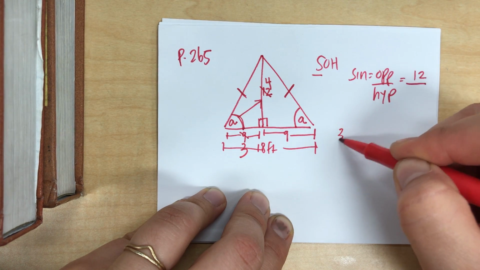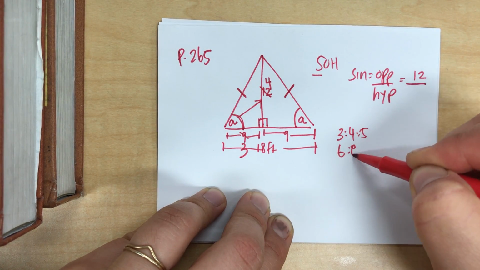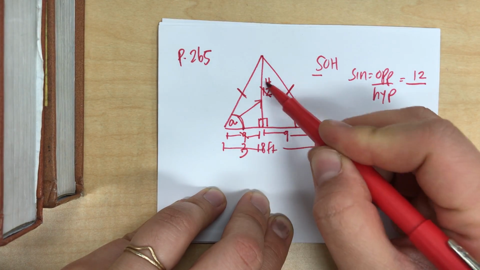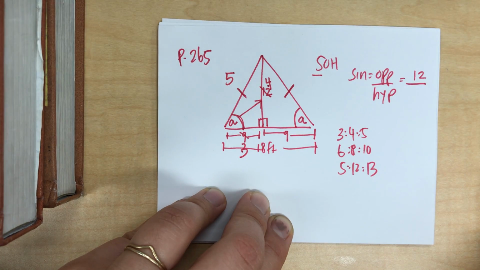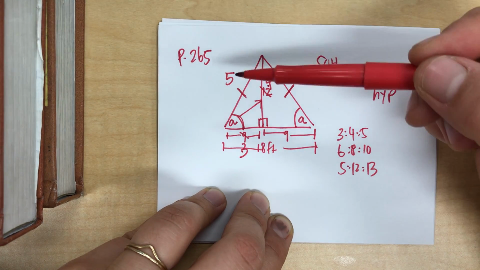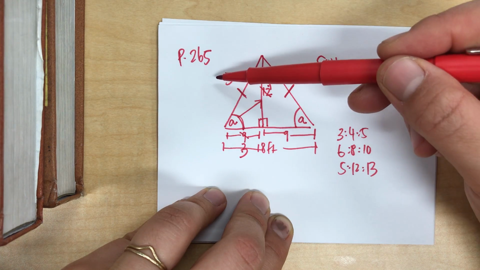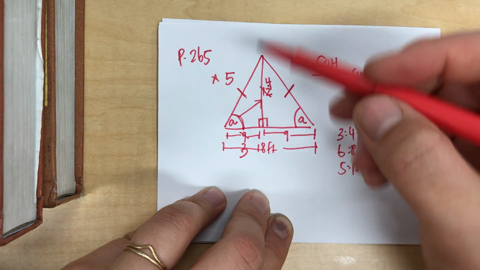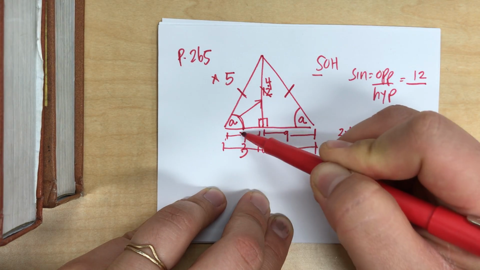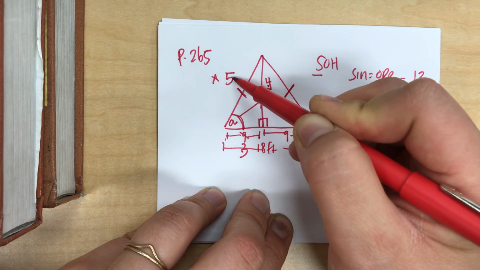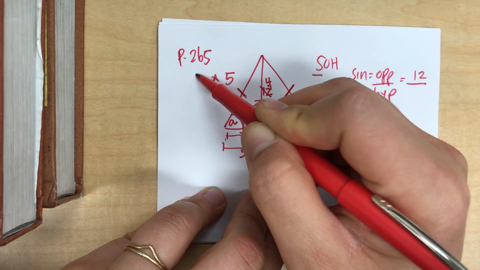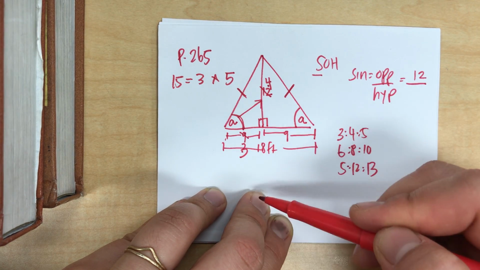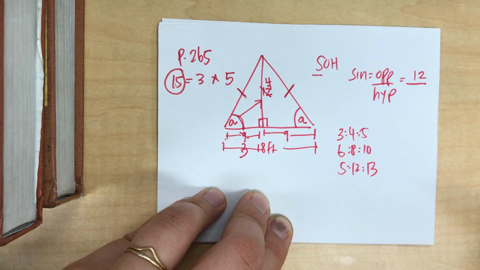look at my right triangles. I got 3, 4, 5, 6, 8, 10, 5, 12, 13. This is going to be 3, 4. Obviously, this one is going to be a 5 then. Okay, and so on this side, I multiplied this by 3. I see how it originally was a 9, but I reduced it down to a 3. I reduced this down to a 5, but I'm going to have to multiply it by 3 to get the original side, because all of these I divided by 3 to get there. So this side's actually 15.